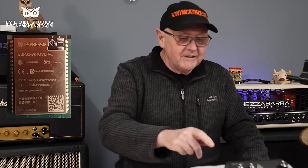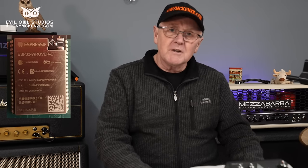ESP32 integrates a rich set of peripherals ranging from capacitive touch sensors, SD card interface, Ethernet, high-speed SPI, UART, I2S and I2C. Well, a lot of those don't mean much to most people, but you've probably all heard of Ethernet. It makes you wonder why it's all there, because we spoke about Ethernet on one of the processors. Scarily, I don't see anywhere on here an Ethernet connection. That might tell you something, or not. Remember, Kemper don't tell me anything, nothing. I don't really want them to.